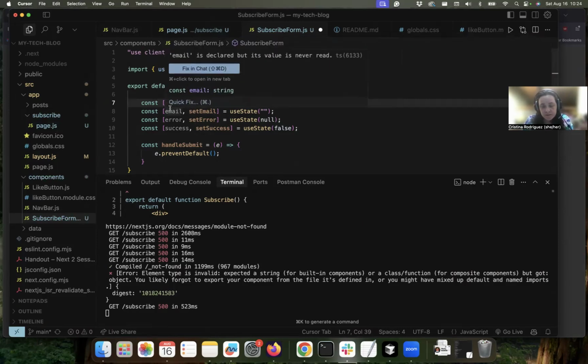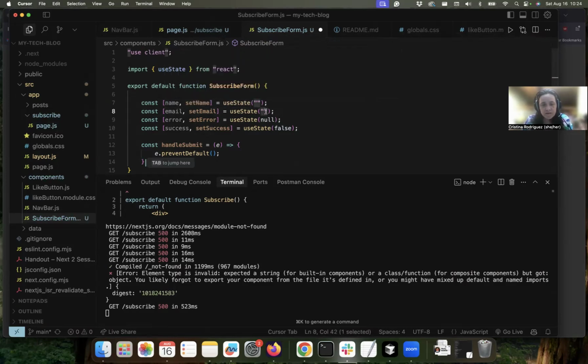The same for email, because I'm expecting that the user types something, but I don't have any initial value, so I will put an empty string. I want to show the user an error if they do something wrong, and that initial state, because the user hasn't done anything wrong at the moment, could be null. And the same with the success message. At the beginning it will be false because it's not a success just yet. So far with me?